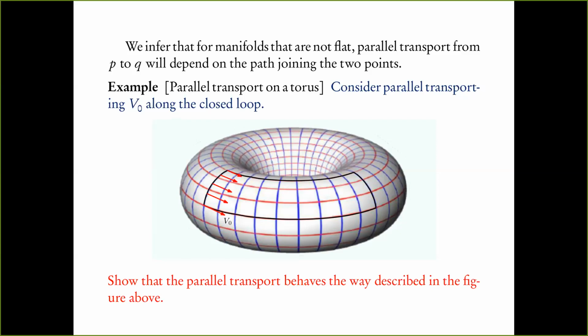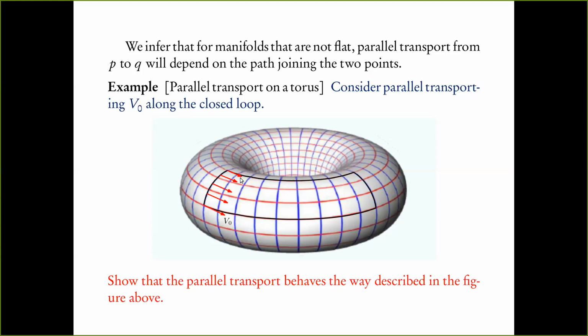Remember, how was the connection on the torus defined? This is a torus inside R3. The connection is defined by taking the usual connection on R3 and projecting it to the tangent space. So for the first parallel transport, we didn't do anything. You just think of this black curve as a curve in R3, and parallel transporting V0 in R3 would mean you keep the same V0 everywhere. But that's literally what we did. We kept the same V0 along this curve, and it happened that it was along a meridian, so all these were tangent to the surface. So when you project, you don't lose anything.